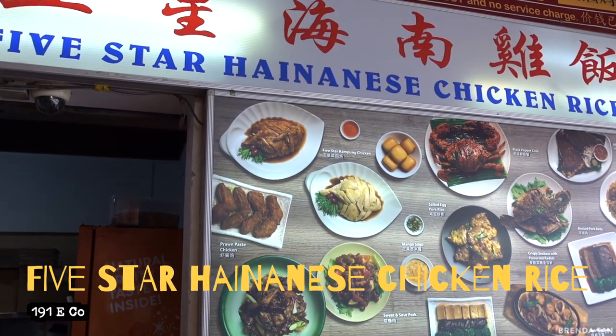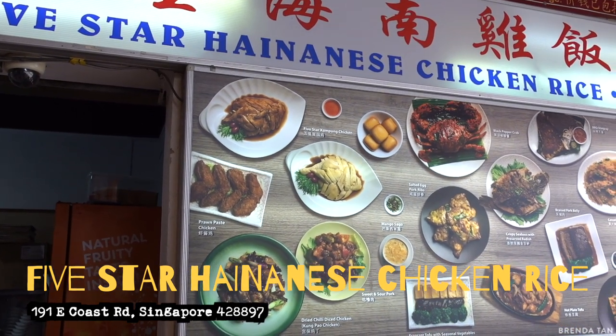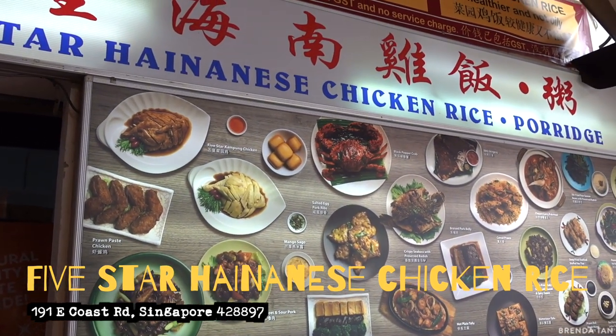A lot of you have sent me messages saying you want me to check out the chicken rice at Katong Shopping Centre. The fact is I have in the past and I didn't really think it was that insanely good - it's just a very generous bowl, and Shermaine says it's meh also. So we decided to walk down and see stuff that is interesting. We've stumbled upon Five Star, which has been around for a very long time but I've never personally eaten it.